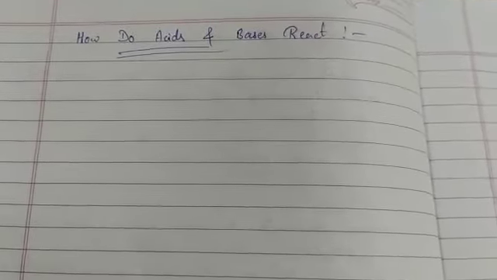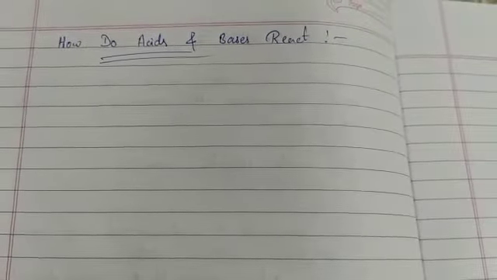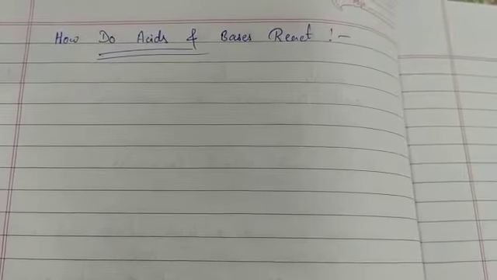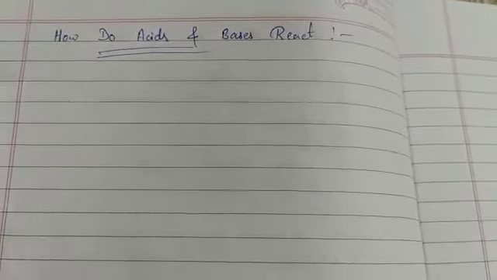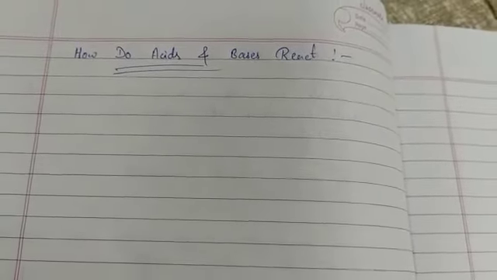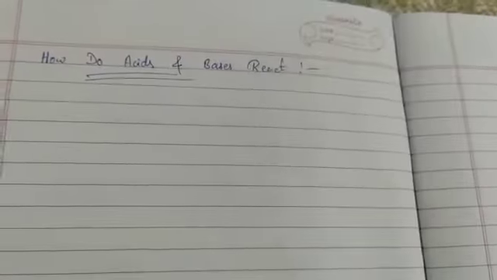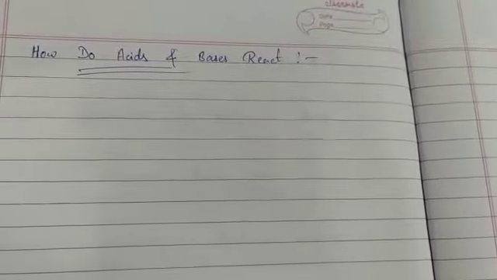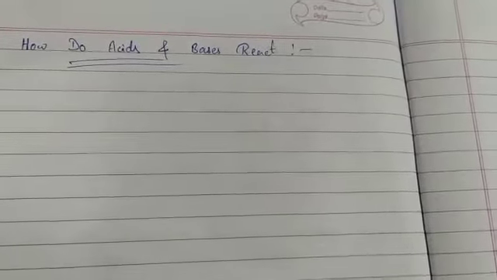In the previous class, we had discussed what acids and bases are and their properties. So now here we will discuss how acids and bases react. We had discussed how acids react with metals and metal carbonates. Here we will see how acid and base react with each other. An acid reacts with a base to form salt and water.